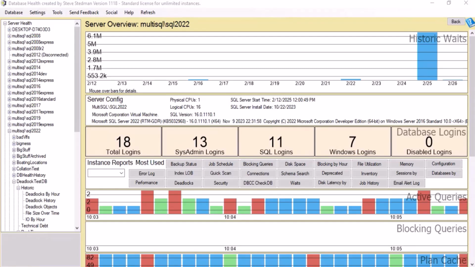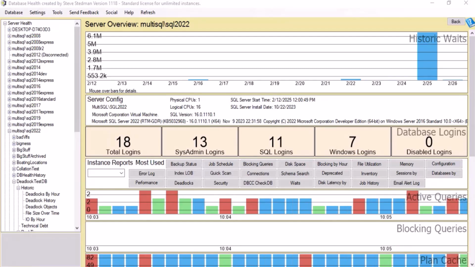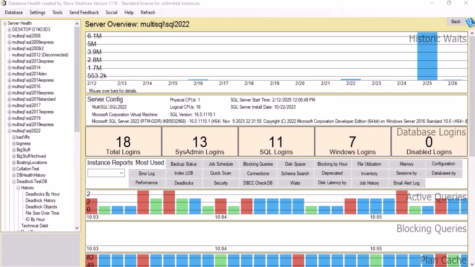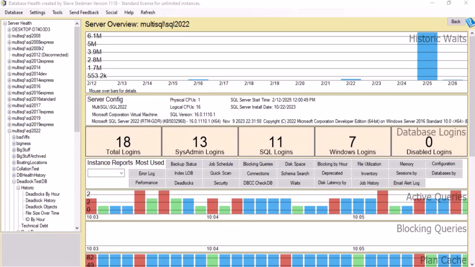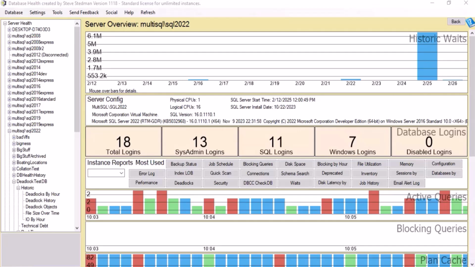So then we came back for our next mentoring session, and they said, oh, we downloaded this competitor's product and tried it out, and it was perfect. It showed us everything we needed to know about deadlocks and showed us where the problem was. Well, at that point, I realized that we were missing a significant piece there. And what really got me going was, well, they tried a competitor's product, which is always kind of tricky. And we want to make sure that you don't need a competitor's product.